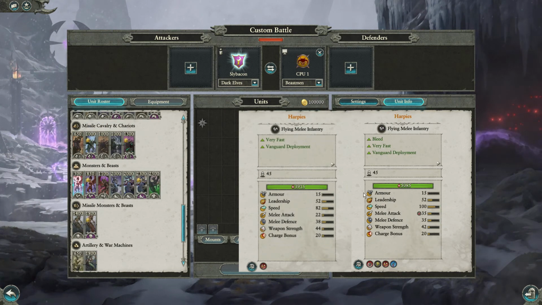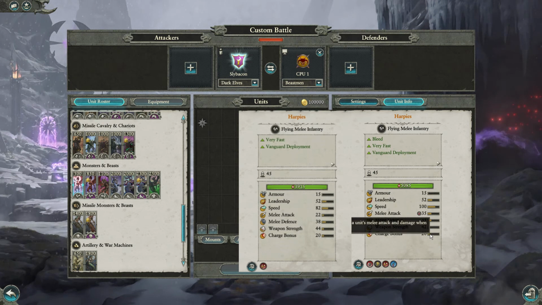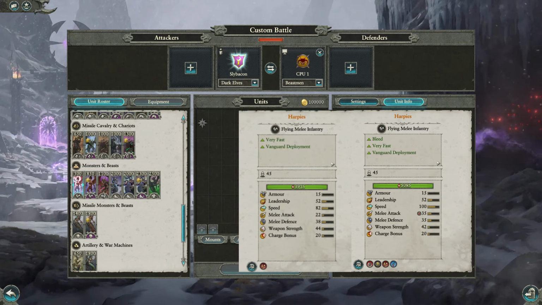Right, harpies. Harpies! Not really a unit we use a lot, but so be it. They've been given bleed. Way more health, coming at 5k now. 15 armor. Leadership at 52. That's identical. Speed at 100. Melee attack up to 35 with the bleed. Up from 22. That's a massive buff to that. Melee defense has actually been reduced down to 35. Weapon strength has also been reduced down to 42 from 44. So yeah, it's in the ballpark, right? Charge bonus is identical. They have missile resist. They have strong vigor, and they have no mercy added as well. Nice.